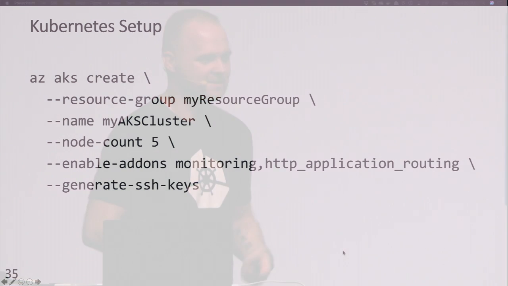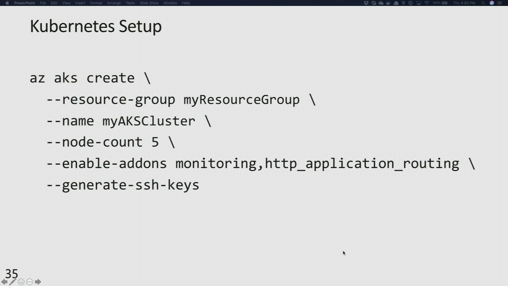Creating an AKS cluster is actually pretty straightforward. If you're a command line person, you can do an AZ AKS create. You just need a couple of options, the node count. If you look at the enable add-ons, that's me enabling Azure Monitor. And the HTTP application routing is when we talked about ingresses, or if you created an ingress for your service, you could get an Azure-based AKS app.io subdomain for that service to expose it to the internet. That's what the HTTP application routing is. Generate SSH keys is so that if I want to be able to SSH into my worker nodes, then I get the credentials to be able to do that.